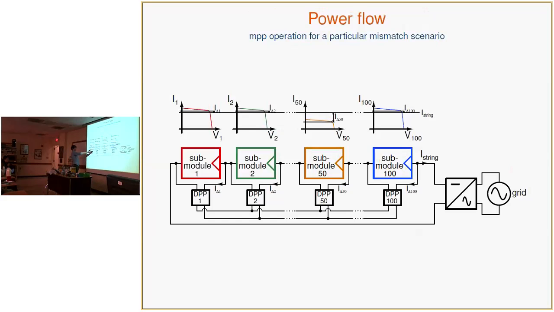the mismatch current I delta 1 would be 0, I delta 2 would be 0, and so on. And then you wouldn't be able to inject power onto the bus to have DPP50 absorb that power to operate at its maximum power point. So what you do is you lower the string current a little bit, and then that allows the DPPs to inject more current onto the bus, and then that allows DPP50 to compensate for the mismatch.